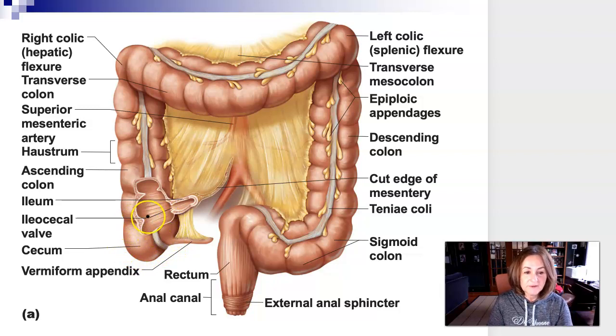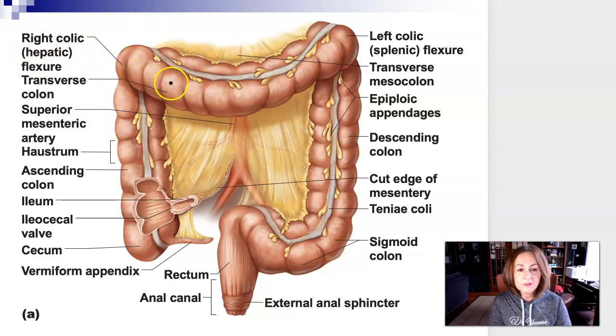It comes off of the cecum, and this major region of the large intestine is called the ascending colon. And I'll mention that the term colon and also the term bowel are equivalent to large intestine. They're synonyms. So you could say large intestine, bowel, colon, same thing. Okay, so the ascending colon travels up the right side of the body, and then you can see approximately a 90-degree angle into the transverse colon. So that is called the right colic flexure because it's on the right side of the body, also known as the hepatic flexure because the liver is on this side.